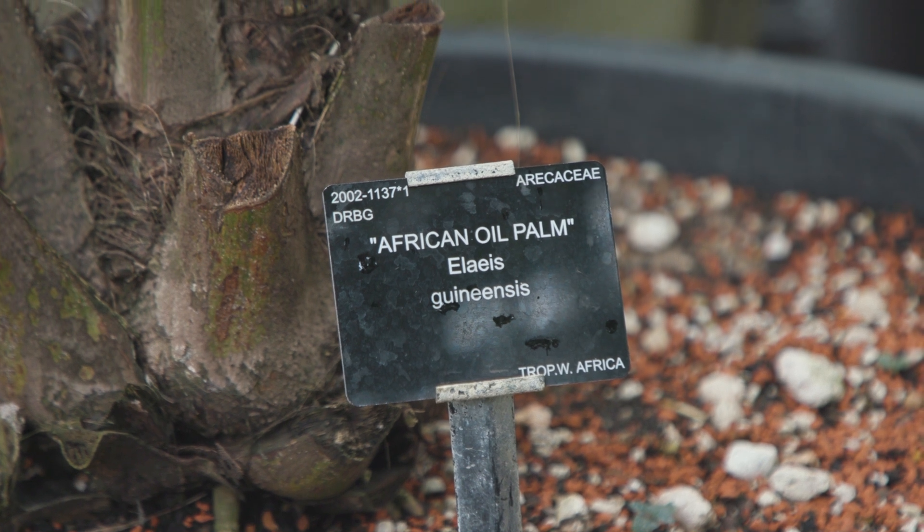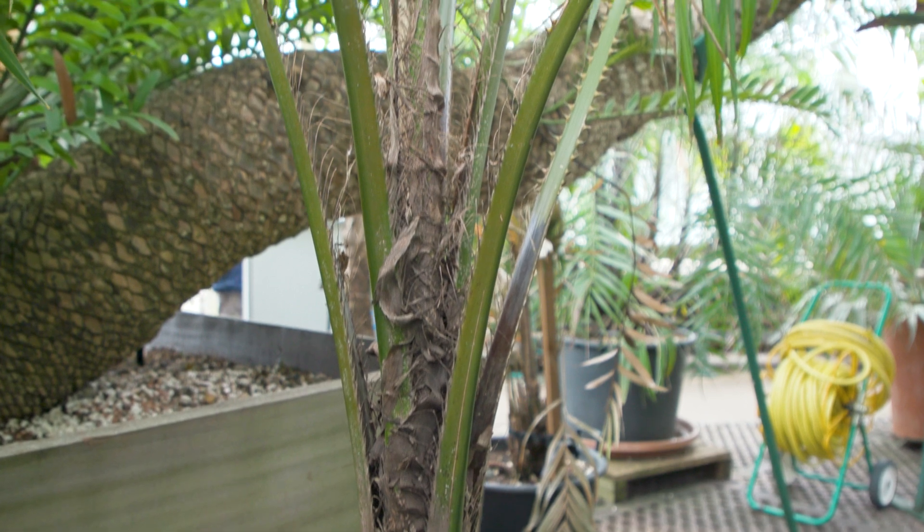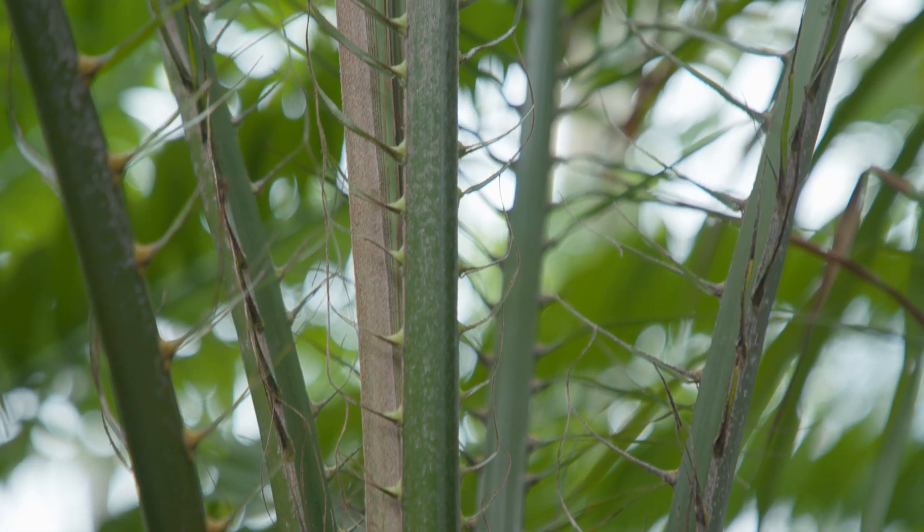This is the African oil palm and this is what palm oil comes from. Palm oil is one of the most important products in the palm family — it's used in cosmetics, detergents, and baked goods. In fact perhaps half of all packaged products in UK supermarkets contain palm oil. In the wild the oil palm grows in the African rainforests but it's now planted across the tropics, and that's the problem. Oil palm cultivation has led to widespread destruction of rainforest habitats and huge carbon emissions. We need the oil palm — it's important to us and to the people who produce it — but how do we get it without causing such environmental devastation? Luckily an increasing amount of palm oil is coming from sustainable sources, and you can do more by demanding sustainable palm oil. Look out for markers on products you buy to check that they come from sustainable palm oil plantations.